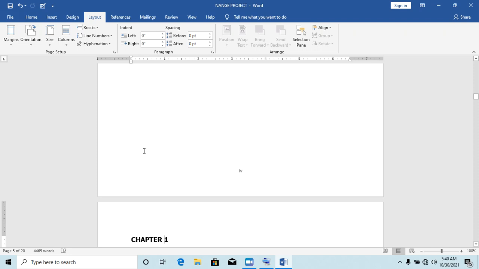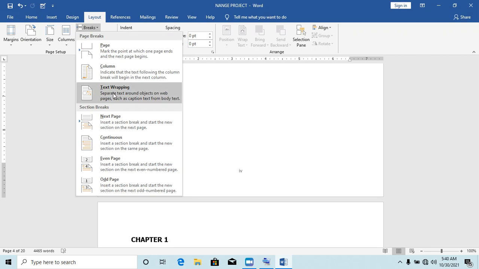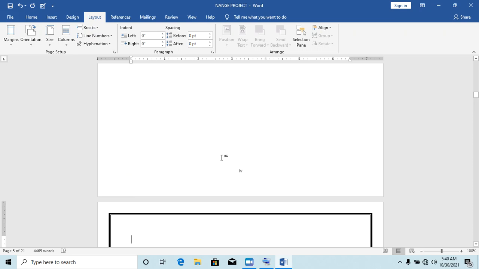So I'll click at the end of the previous page and then go to layout, then breaks, and under breaks, I'll click next page.